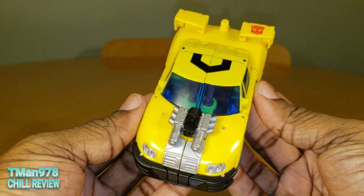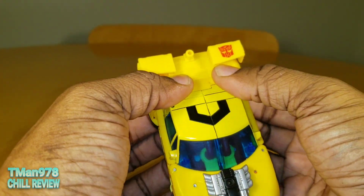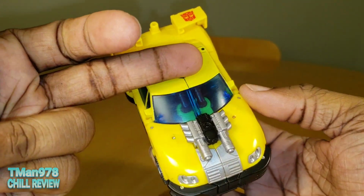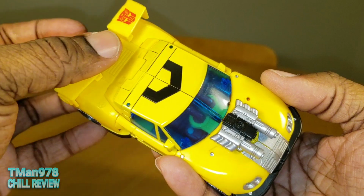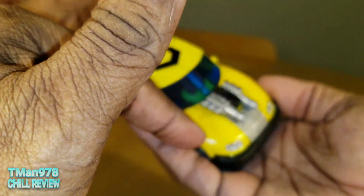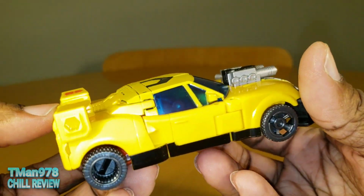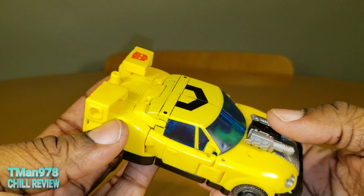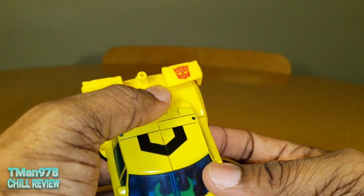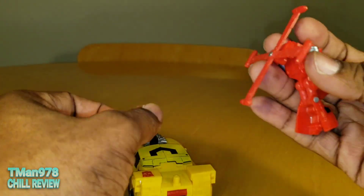It looks like Hot Shot, immediately recognizable. Unlike the Armada Hot Shot, where everything is pretty much plastic, this is transparent. So all this paint right here, this yellow paint, does not match. It looks like it's matching on my camera right now, but in person, trust me, I'm looking at it, it's almost green compared to this yellow right here. But that all looks good.